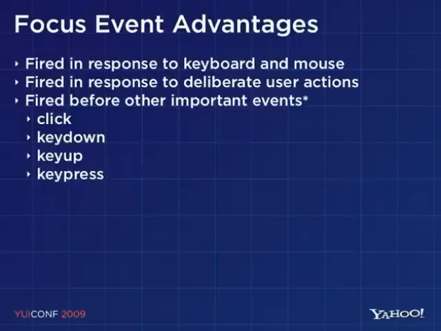The nice thing about focus, too, is that it typically happens in response to very deliberate user interactions. When I mouse down on something, that's a very deliberate action, unlike mousing over or mousing out, which is potentially a lot more of a lazy interaction. I might just be moving the mouse around the page. If I'm a developer and I want to load the accessibility features of a given widget based on when the user is actually interacting with it, I want to know that the user is truly interested in something as opposed to just might be interested in it. So focus is a great entry point for me as a developer to know that the user is actually interacting with this UI control, and I should load all of its features at this time.